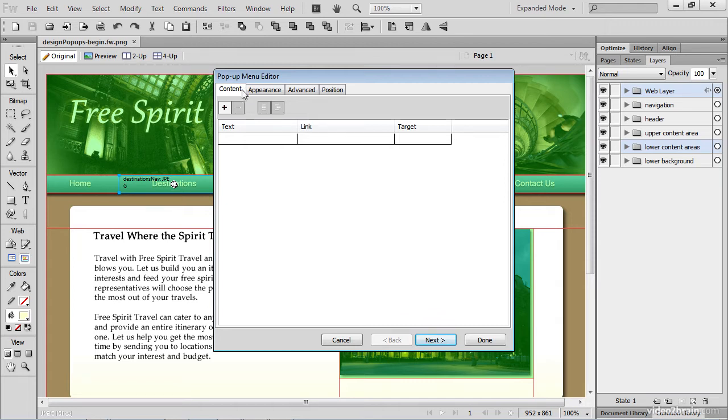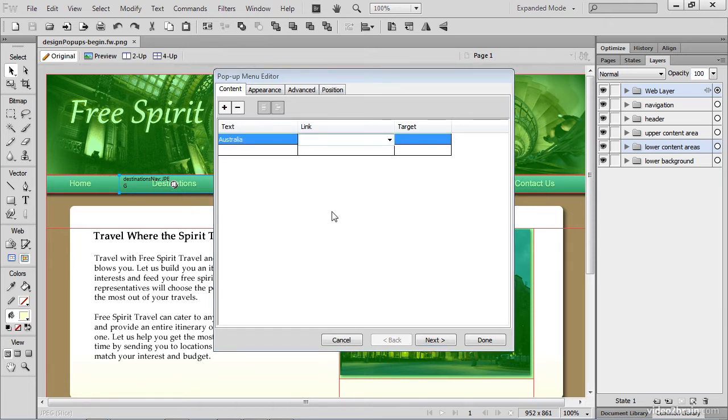And what I do is basically walk through each one of these tabs. I can do it by clicking the tabs themselves, or I can do it clicking the wizard buttons down towards the bottom. So let's walk through this. I'm going to put my cursor in the text area. Now the text is what your user is going to see when they hover over this particular slice, this blue square. This is going to be the text, or one piece of the text, that they see. At the same time I create that text, what I'm going to do is add the hyperlink to the web page.